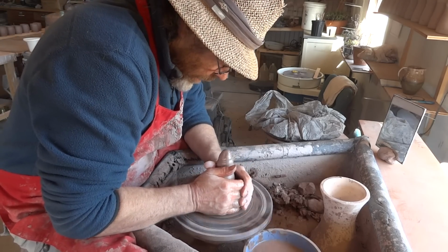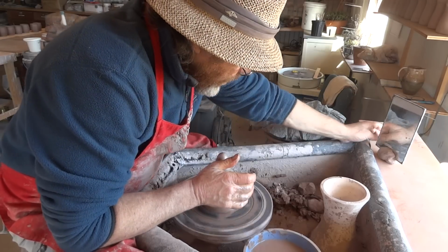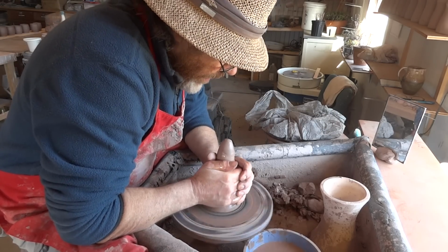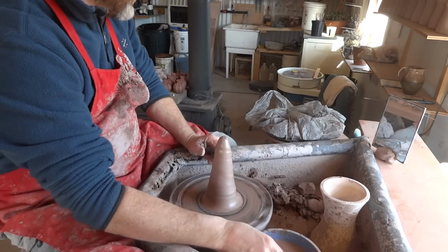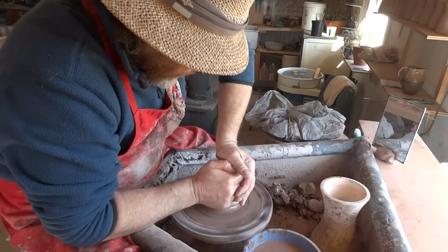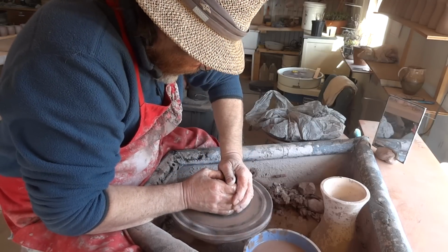It's important, isn't it, to think about the design of things. Design is such an important aspect of our everyday lives. Whether it be anything that is used, generally it has to be designed, doesn't it? Okay, so I'm just centering this lump of clay, lifting it up, coning it up, centering it down. Clay is a little bit on the stiff side.